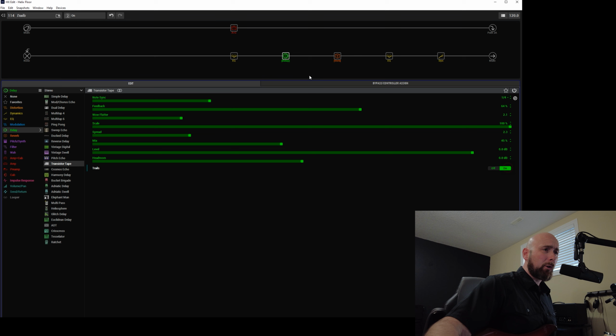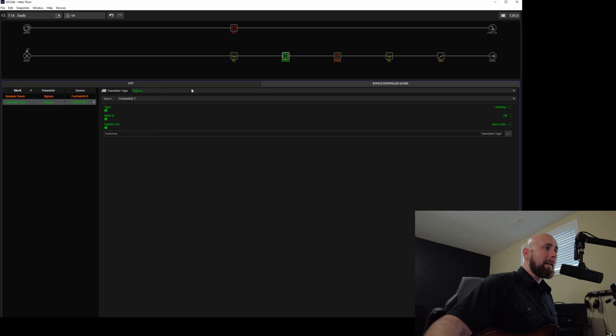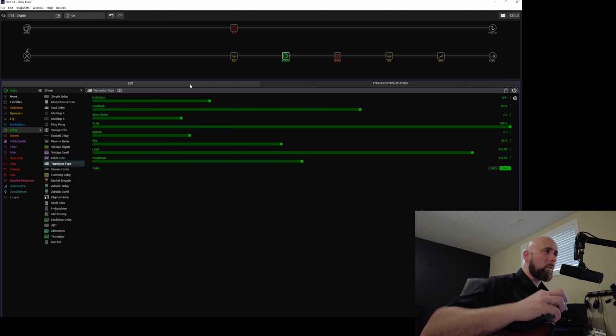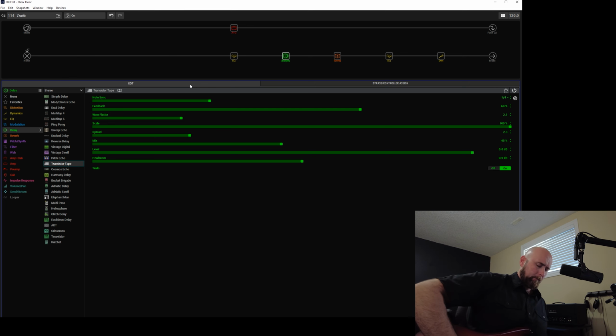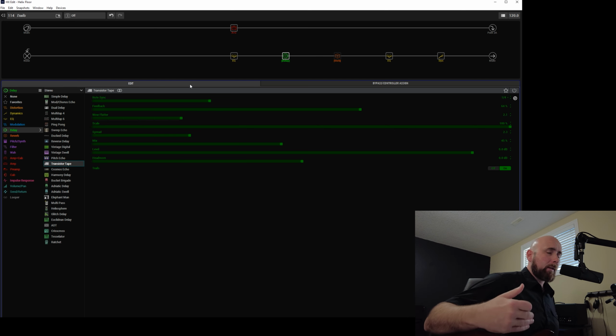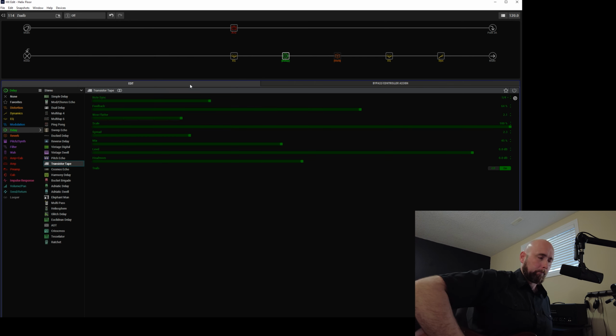Now, if I was to turn trails on both the reverb and the delay, now when I go to play this same sort of idea, you'll hear that when I switch over, those echoes and reverb decay continue on.